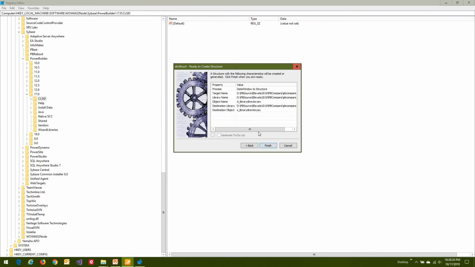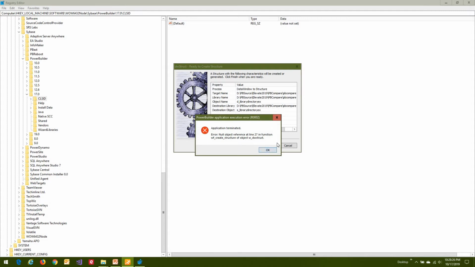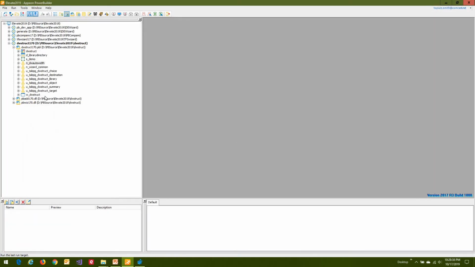So I go here, and this is the summary tab, and just click finish. Well, it's been a while since I've run this, so I'm not sure what that error is, but we'll see.